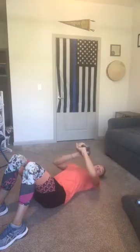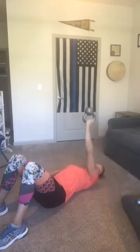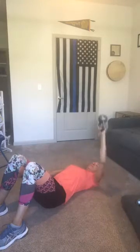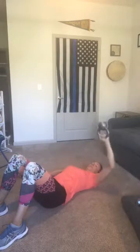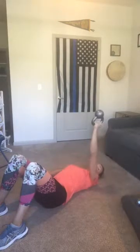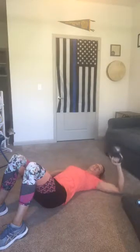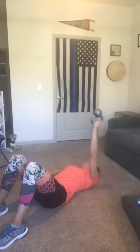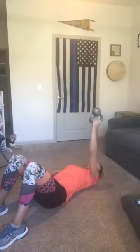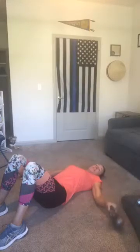If you're holding a kettlebell and you want to make it more challenging, you can hold it so the bottom of the bell points up to the sky. Few more. Pull the belly muscles in. Even though we are reclined, we're still active in our core body. How about 3 more? 2, and last one. Good. And then set it down.